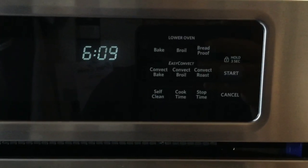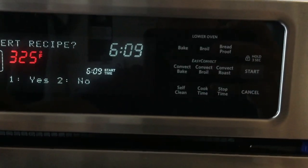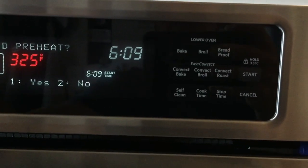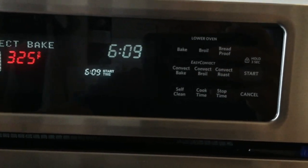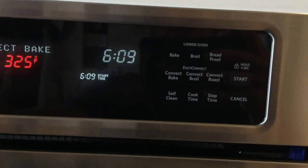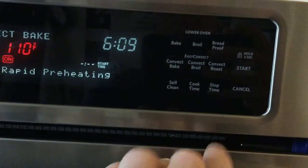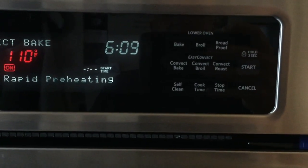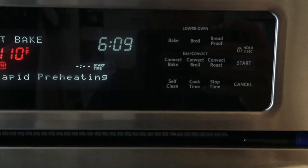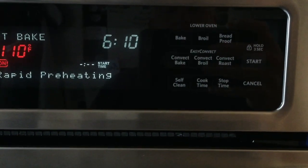While I'm waiting for the water to boil, I'm going to turn on the oven, because I like to sterilize my jars in the oven. If it's good enough for the medical industry to sterilize equipment, I think it works for canning. So I'm going to turn it to 235 degrees. I usually do it at 230 degrees, but I like to heat it up a little bit more so when I open the door I don't lose too much heat. And I'll put them in there for 20 minutes.